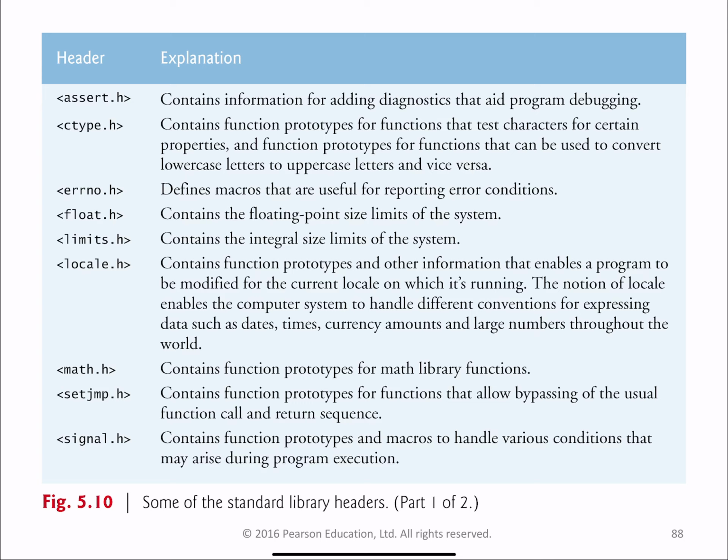And here are some of the most significant ones, and we've already seen some of these. There's limits.h, which we used in one example, that contains the sizes of various data types and limits, numbers like that. We have math.h, of course. We use the power function, sine, cosine, tangent functions, etc. Those are all in here. Similar to limits.h, size limits related to floating point data types are contained in float.h.